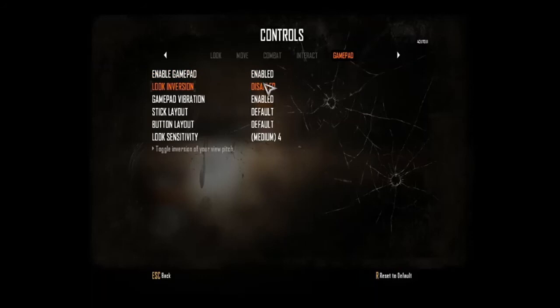All right, the next one, 1, 2, 3, 4, 5. Okay, the next one, 1, 2, 3, 4, 5. Okay, next one, 1, 2, 3, 4, 5. Okay, next one, 1, 2, 3, 4, 5.